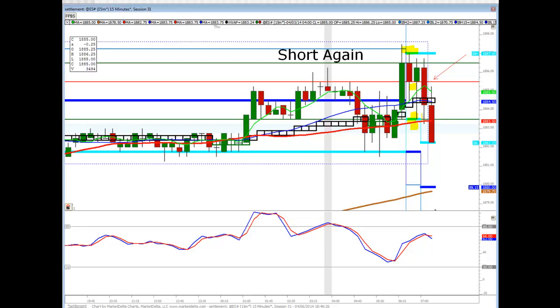Now, what if I had reached this level here and I got out with my trade, prices went back up and moved higher? Well, the next time prices come back and drop below this level again, as we did in this bar, I would short again. There's no rule that says we have to take the trade only once. So we take it in this bar, it takes us all the way down to the value area low. I exit somewhere around the value area low, and now I'm out. What do I do next?